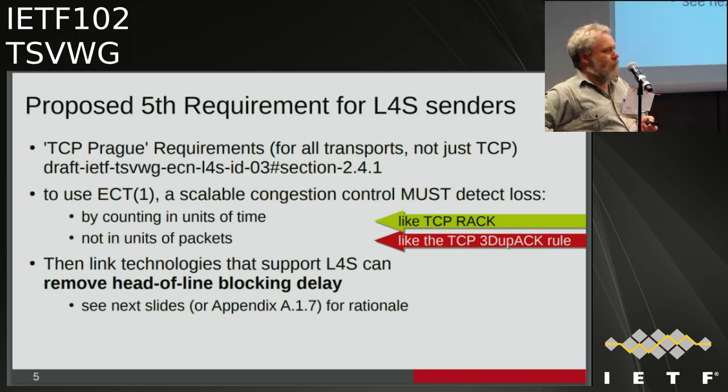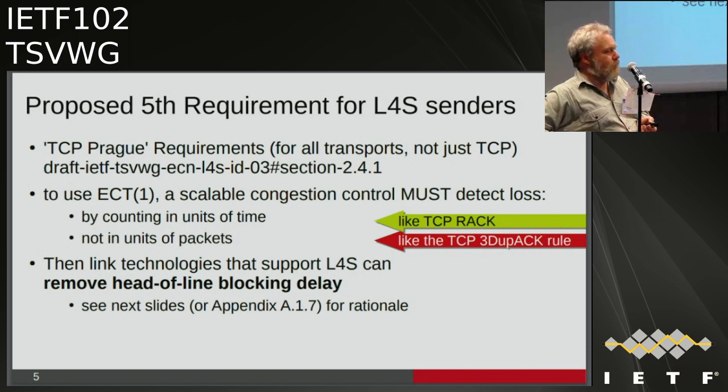Now this is like the way TCP RACK works. And it's not like the way TCP's old 3 DupACK rule worked. It seems like TCP RACK is being picked up very fast. If you don't know what TCP RACK is, it's about detecting loss in units of time, not packets, and I'll come on to that on the next slide.